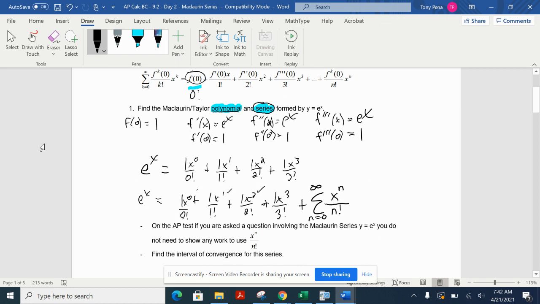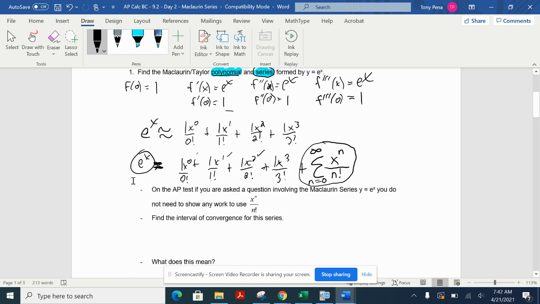All right. Now that we have the series, that's why we can say equal sign. Maybe I'll even go up here. Notice how I didn't write the series just yet. The only way that we can use an equal sign is if we have the general term, because this gives us all terms that represent e to the x. This only gives us 4 of them. So let's use an approximation symbol here. That's an approximation for the value of e to the x. This actually gives us the graph or the value of e to the x if we're looking for it.